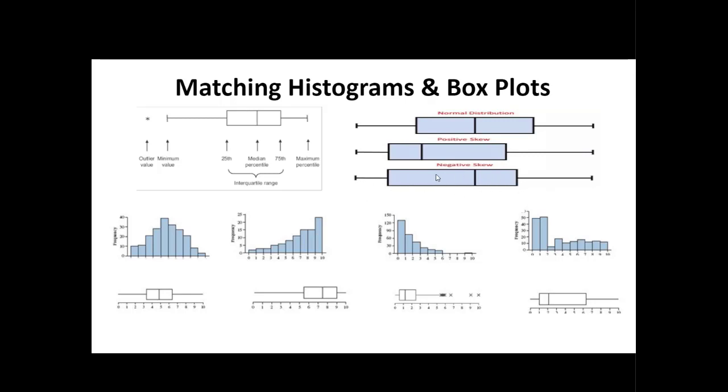Do you see how, because the median is off to the right, that gives us some indication that it's a left skew, but still we're not getting that from the whiskers. So sometimes the information can contradict. That's why we just keep checking and checking and checking. We look for enough evidence to have some reasonable belief that the data is not skewed.